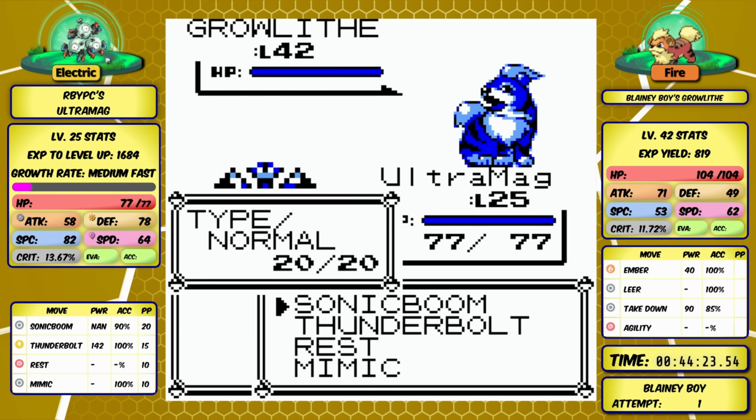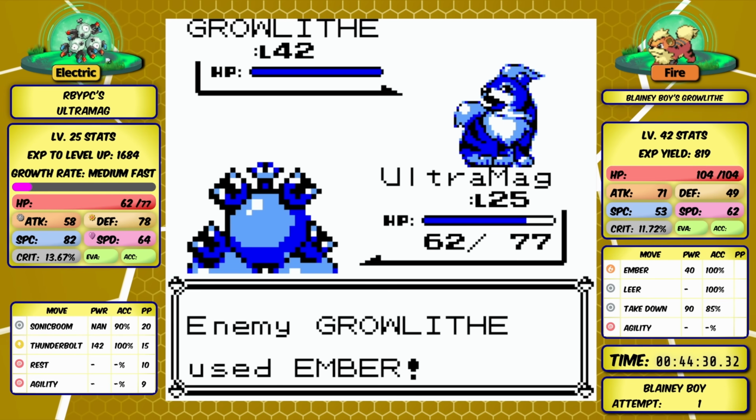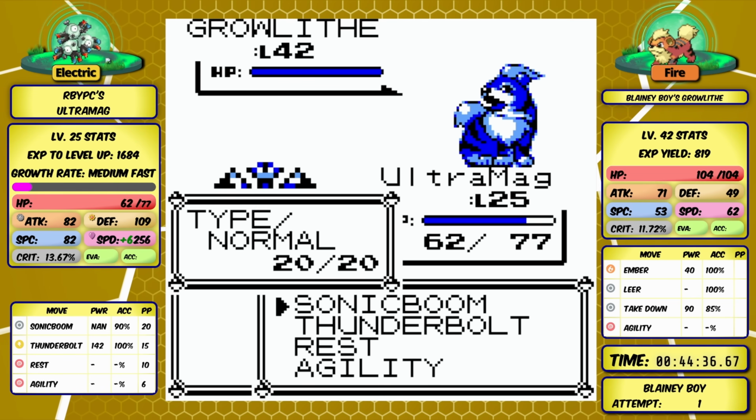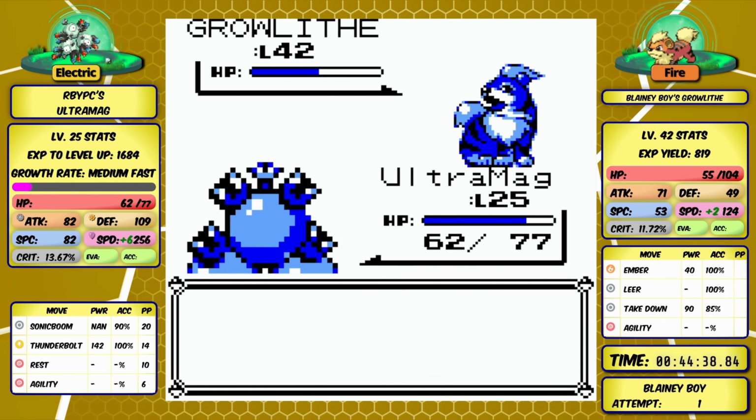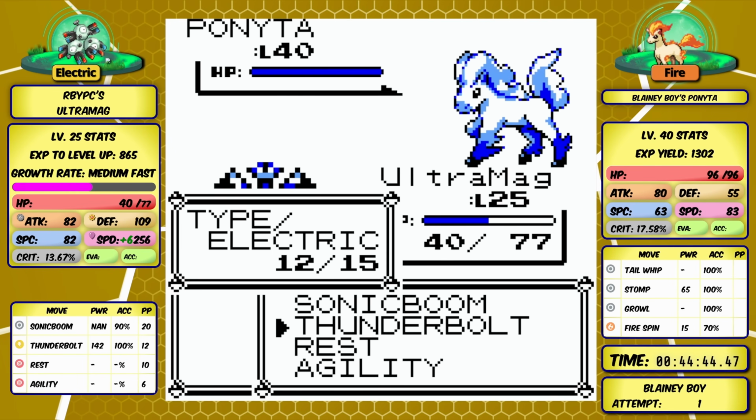So Blaine attempt number 1, I think the only play here is to go for Mimic into Agility. I want to make sure that I'm faster than everything. And once I am, now I can go into Thunderbolt on the Growlithe. It looks to be a 3-hit KO. And really, that's all I think we need on that one.